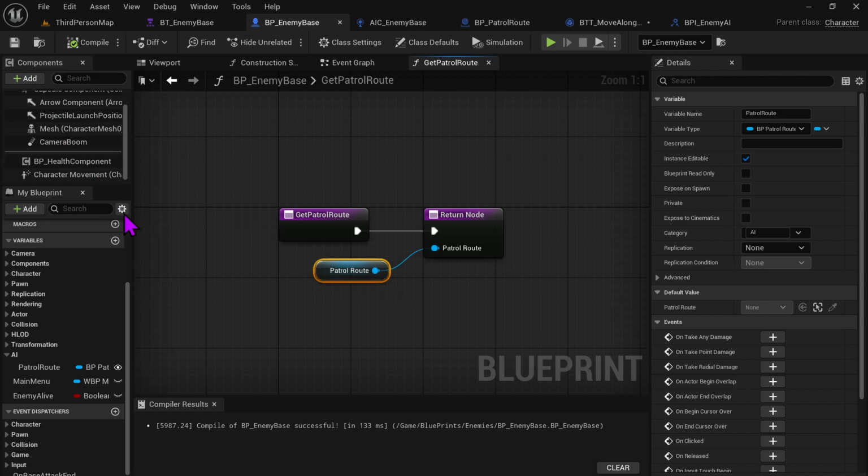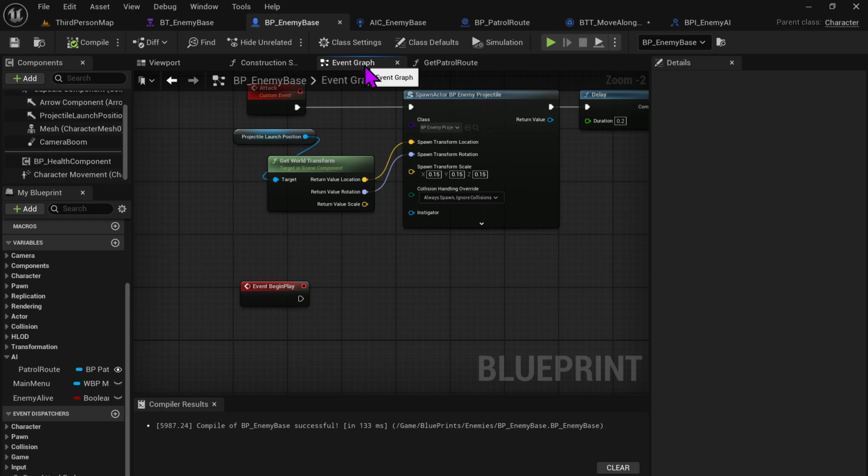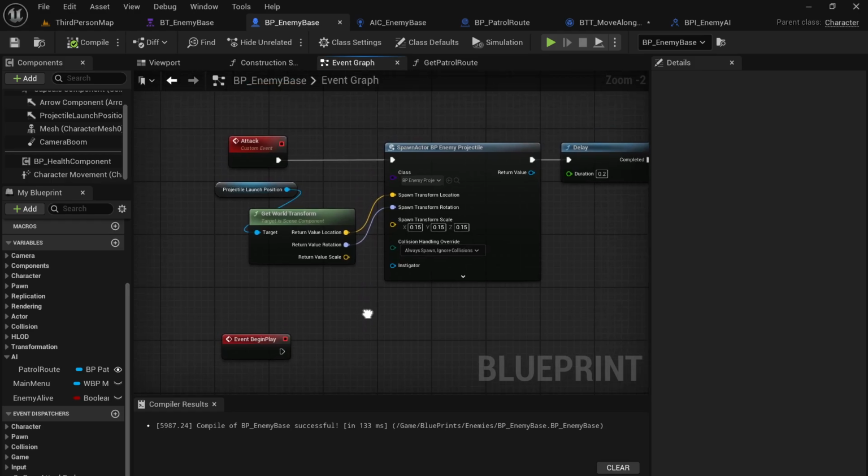So now what we can do, we can come in back in our event graph. No, where are we?